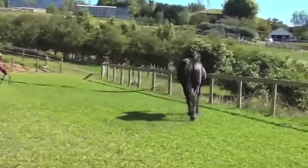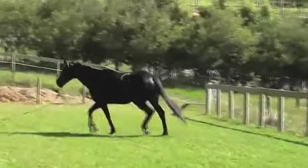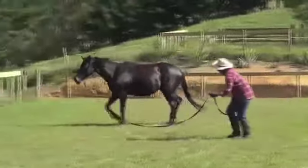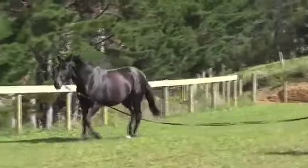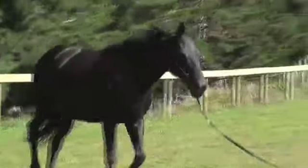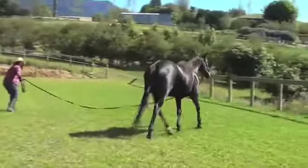So you need to get a lunge whip in your hand. Never bend over, because if you bend over, once again, that's a sign of weakness. You want to keep your upper body up straight, and you want the horse to lunge into the contact and stay there. That's why you have to have a lunge whip. So you want the horse to move out into the contact with that line, even if it's only with a halter, and take that slack up and stay there consistently.